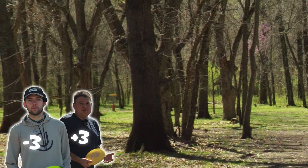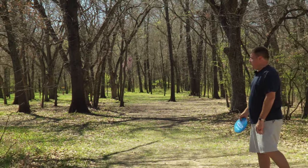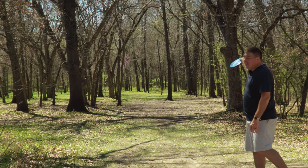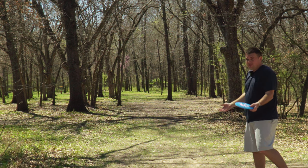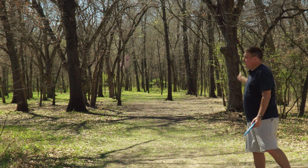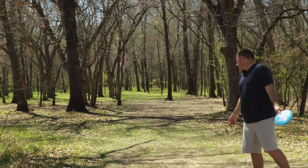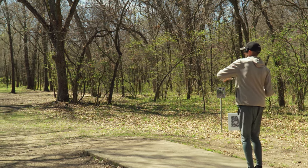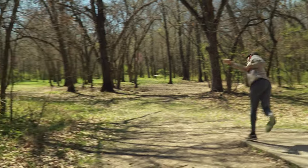All right, little intro to hole 13 here. It's about 340 feet. So pick your poison hole. You got a forehand on the left-hand side, you got a backhand on the right-hand side. I'm just lining the camera up so you guys can kind of see the basket through all the trees in the middle, the only line you don't want to take. It's Joe's box. Let's see what he does. Kind of a bonus hole, but kind of a hole you want to get playing this course.